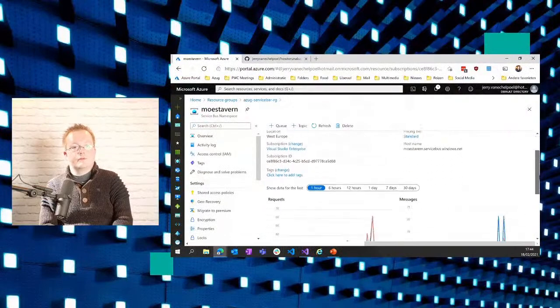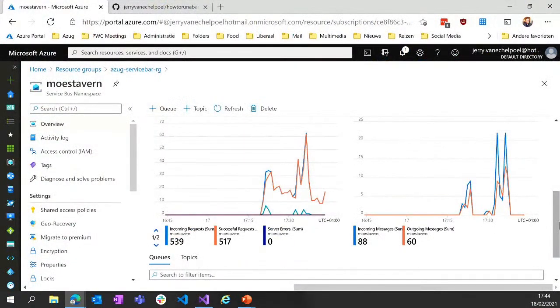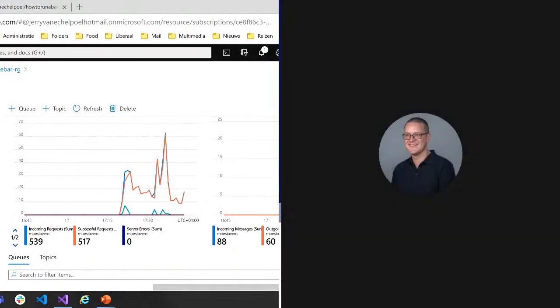Okay, I have other questions. Also, a good thing to show you on the Mo's Tavern itself is that on the service bus you also have these nice charts, so you can monitor the activity on your bus quite well.